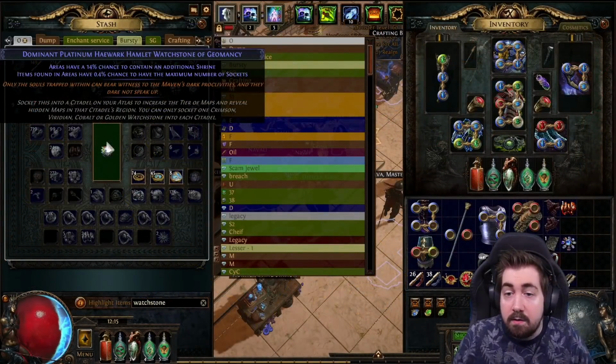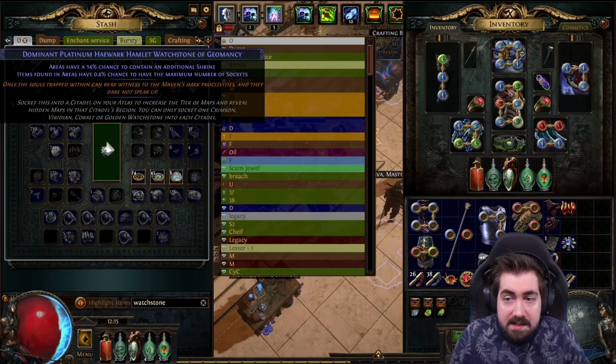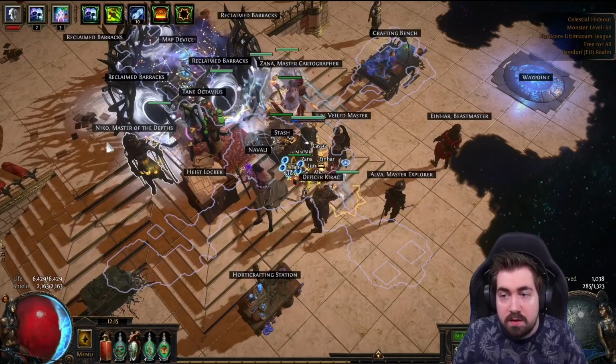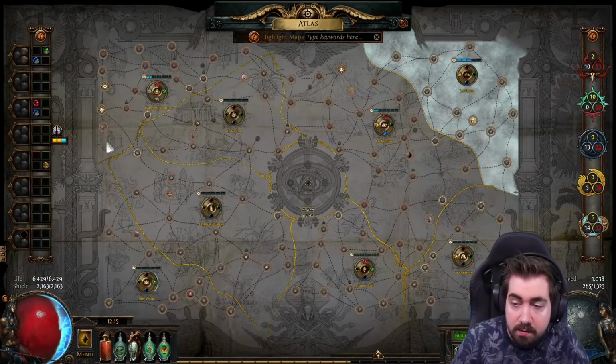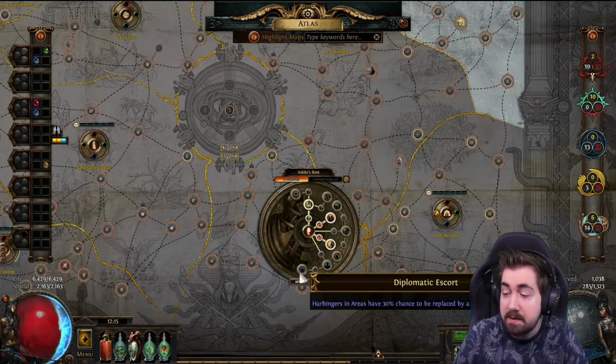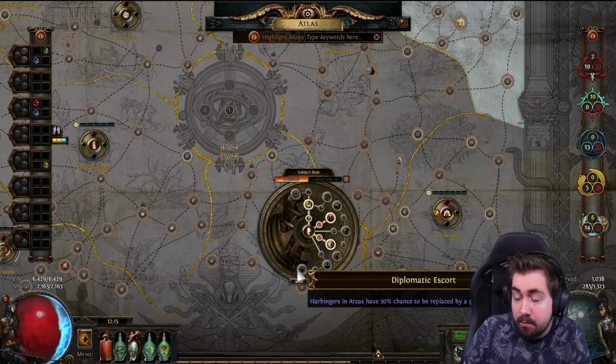There is another thing you can roll, which goes all the way up to 0.6%, but its items found have a 0.6% chance to have the maximum number of sockets. I found that this was a really, really good way for solo self-on. I would have 4 of these in a region. Lastly, I did it on Valdo's Rest because there were so many extra monsters in Diplomatic Escort.